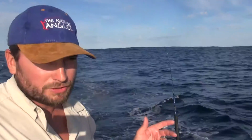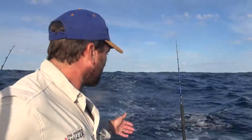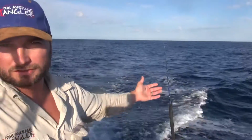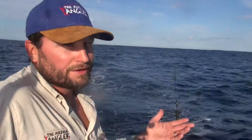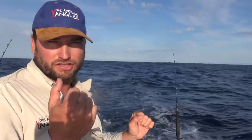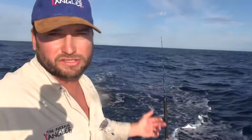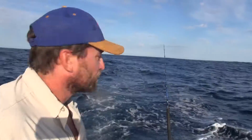So my rods, I'm using both 24 kilo line, which is 50 pound line. I've got a Tiagra 30 and a Tiagra 50, and both rods are Shimano Triton rods to suit. Simple. You can get away with using a large spinning reel with braid, as long as you've got a lot of leader, which gives you a bit of stretch for the shock. You can get away with anything really. These lures will cost you about $40, $50. You can probably get some cheaper ones on eBay if you have to. And that's all you really need.